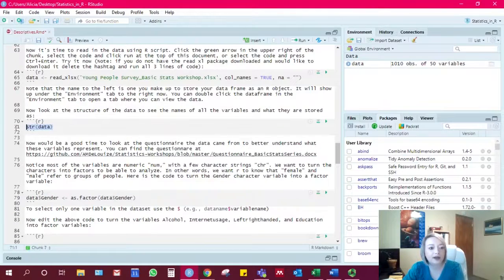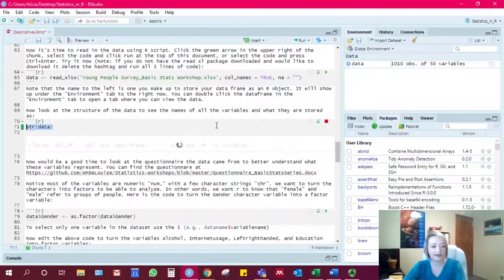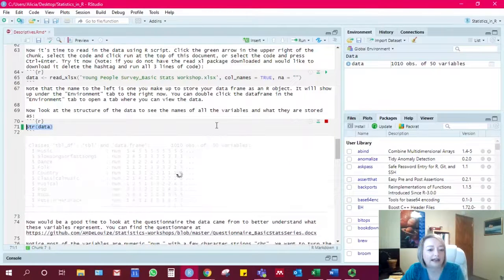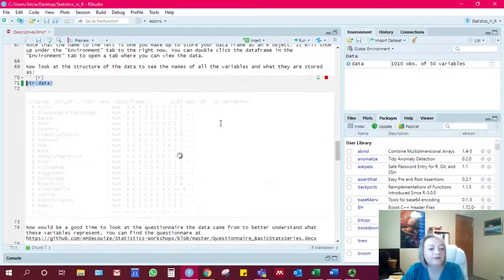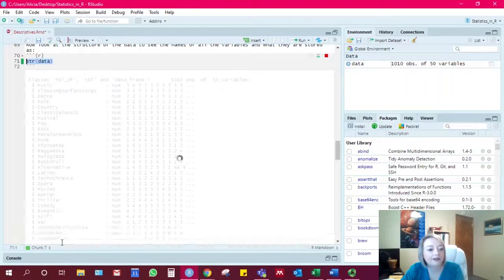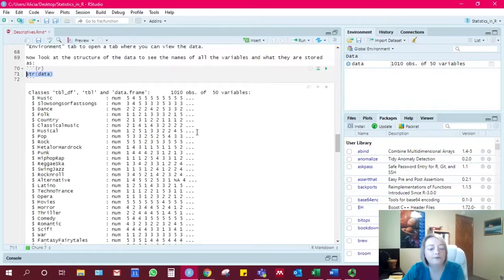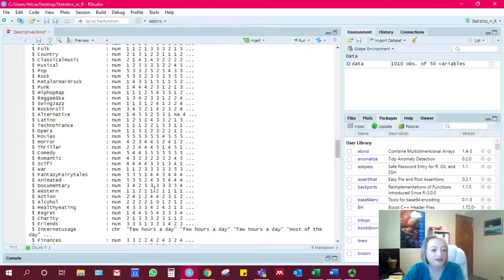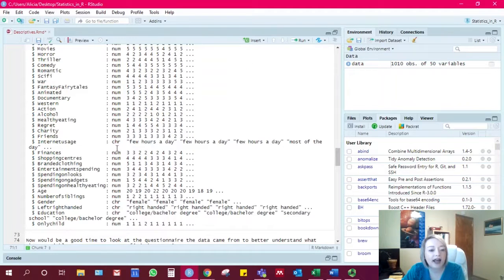So to look at what is in there, one of the ways you can do that is by running the structure of the data. And it gives you a list of all of the variables that are in the data and the type of variable that it's saved as, and then it gives you a few examples. So all of these are questions 1 through 5. They're numeric, so that's good. And then we have our group variables or factor variables, and they're in here right now as character variables. It's just a text variable right now.